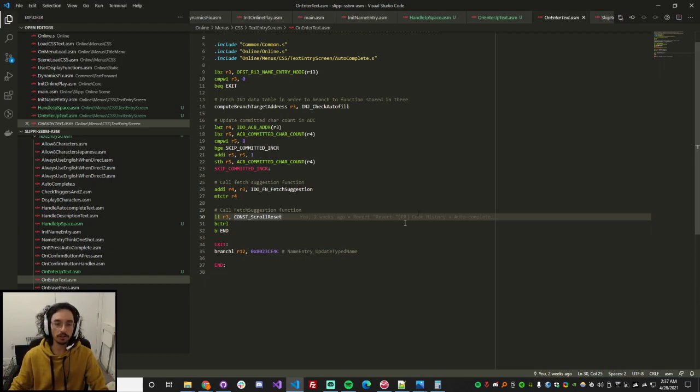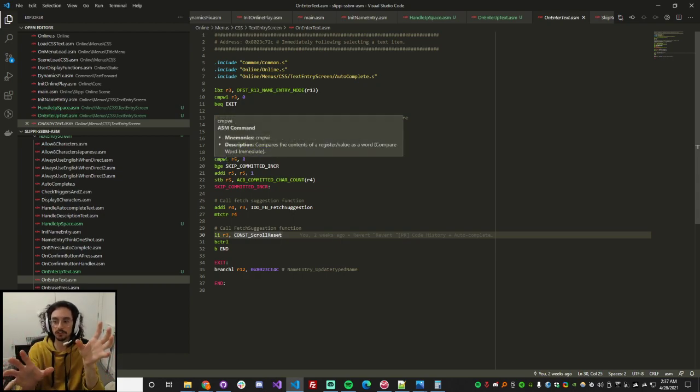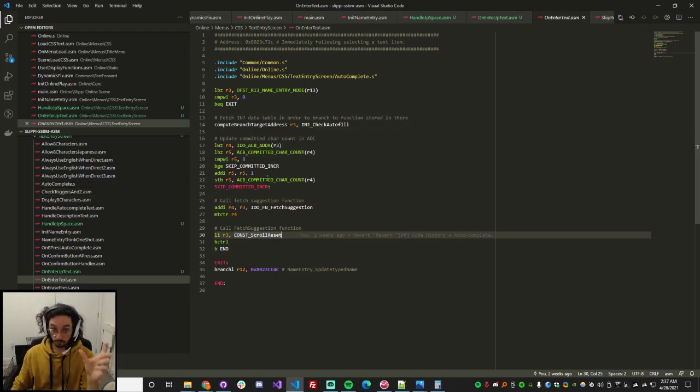So now what I'm doing is I'm taking all this code, because I want to do the same exact logic when I enter in a Japanese character. But since the Japanese characters were being handled at a different spot, this code wasn't running when a Japanese character was being entered. So that's why all the letters were gray, and that's why the suggestion didn't get cleared. It would just write over the first letter, and the old suggestion would stay, and we weren't asking Dolphin for a new suggestion, seeing if there was one and overwriting the suggestion if there wasn't. So when we entered it, only the first letter got changed. It stayed gray because we weren't updating that committed character count. And the rest of the letters didn't get cleared because we didn't check if there's a suggestion update.